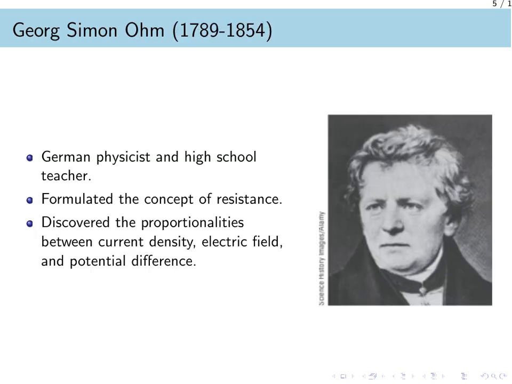Here we see a portrait of Georg Simon Ohm, a German physicist and high school teacher who lived from 1789 to 1854. He is best known for formulating the fundamental concept of resistance. Through his extensive experiments, Ohm discovered the direct proportionalities between current density, electric field, and potential difference that we still rely on today. His pioneering work in electromagnetism laid the foundation for how we analyze and understand electrical circuits, and his contributions are immortalized in Ohm's law and the standard unit of electrical resistance.